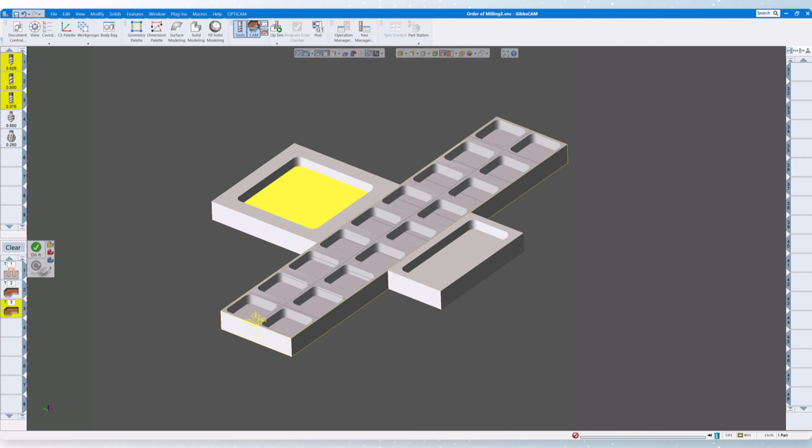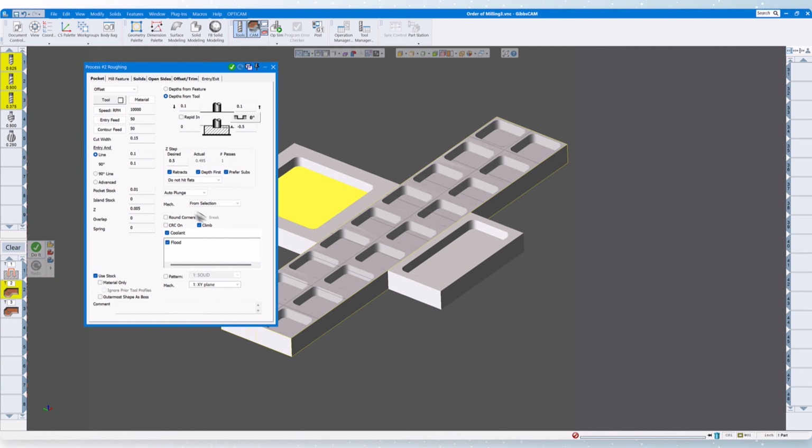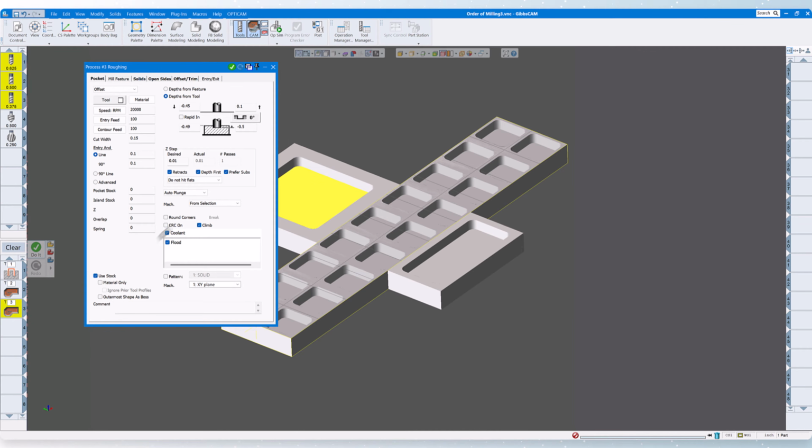So let's just click the whole part. Actually, one thing I forgot to show you here, something new that was in 2024, is from selection. You can see you have a drop down, automatic or from selection. I want to do from selection because I want to pick the order that I want to machine this. And of course, from selection as well on the finish.